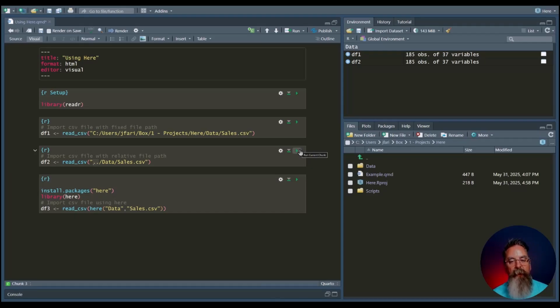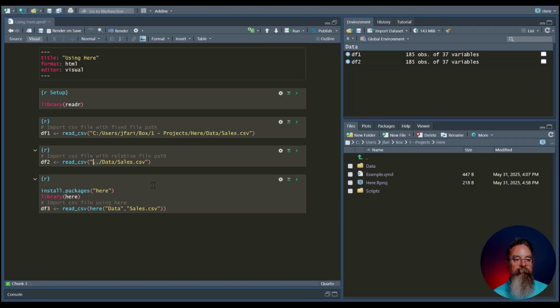It works well. But as my projects grew a little bit more complicated, I included some more child documents. And when I would try to test those, I would keep having to change this relative file path because I would be switching from rendering and running. And we would have to go back and forth to fix those. And I would forget to fix one, try to render.